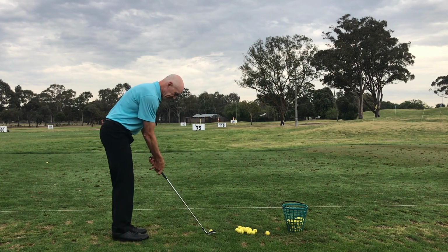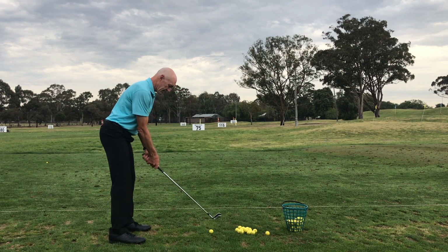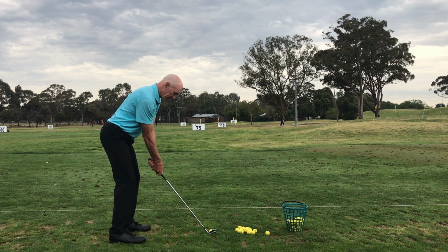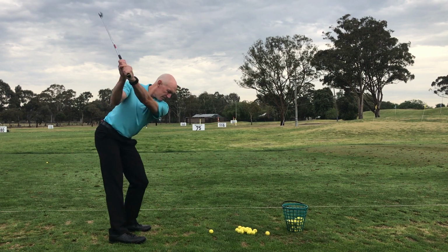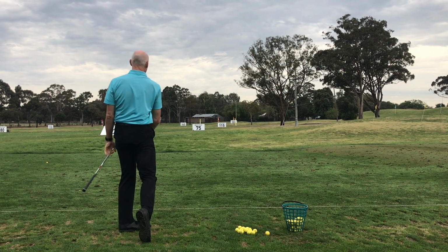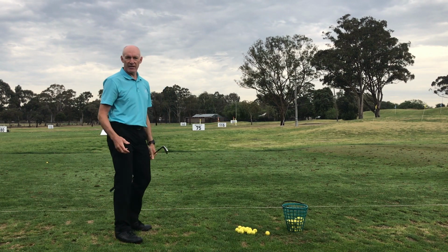So let's have a look. Set myself up. I've actually lifted my toes a little bit and then make my swing from there. And I stayed in pretty good balance.